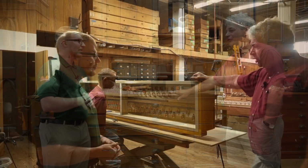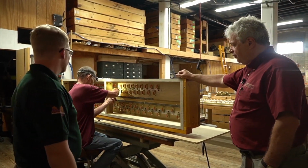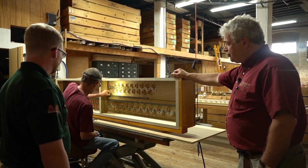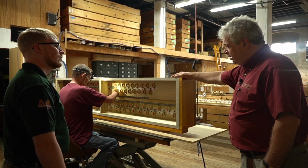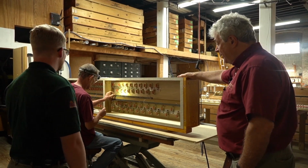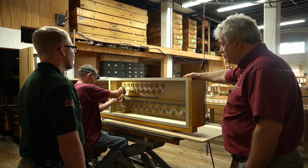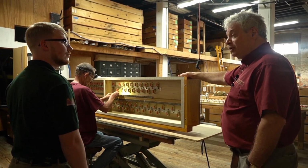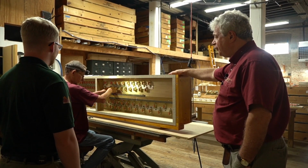So we're here in one of our sections of the workshop, and this is Chris Mills, who is one of our service technicians and lead tuners. Chris is doing retrofitting. This is a client in New Jersey. They have an all-electric wind chest, and they had water damage, so we're replacing all of their magnets with new magnets. We're keeping the wind chest and the wiring, but installing new magnets, and it's easier to do it here on a bench top so we can test everything than trying to do it on site.